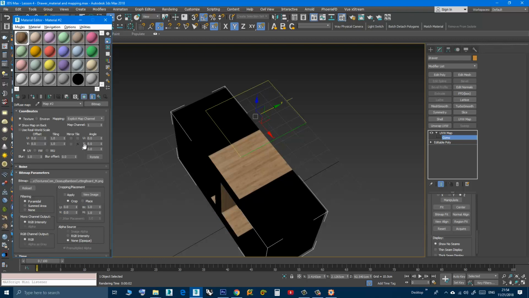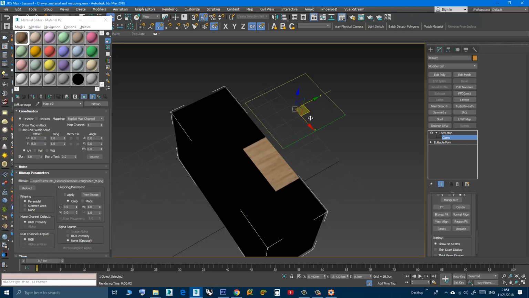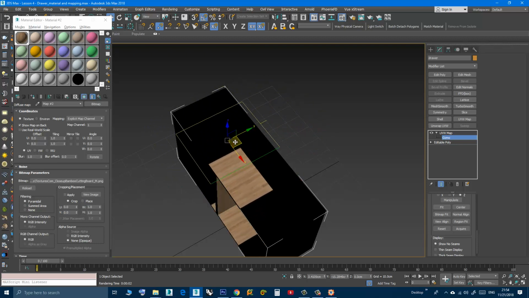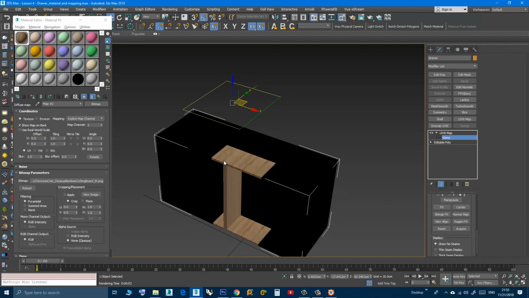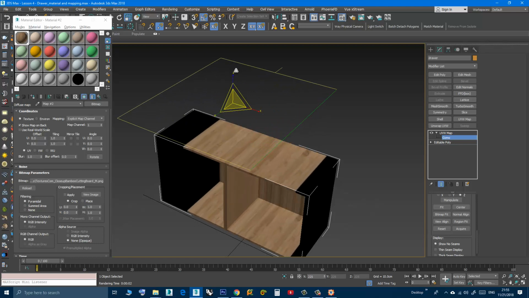So I uncheck it, and now I have one copy only of the texture projected. Now I can press R for the scale and scale it from the inside. Remember, scale it from the inside because you don't want to mess up the aspect ratio again. So scale it from the inside just to make it bigger or smaller.